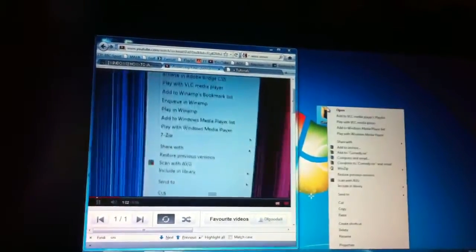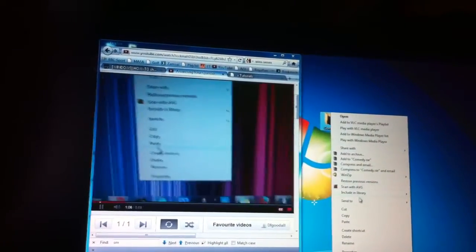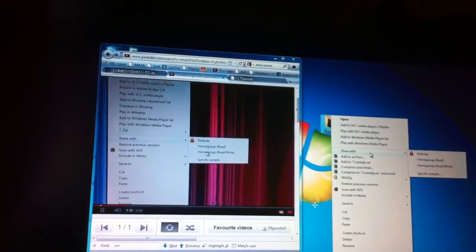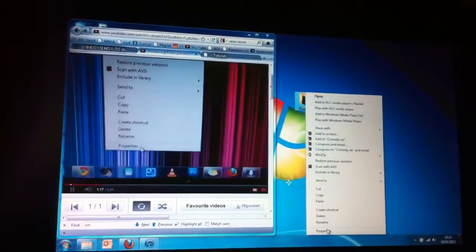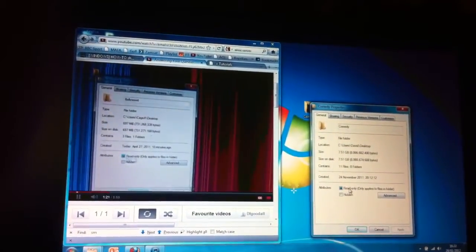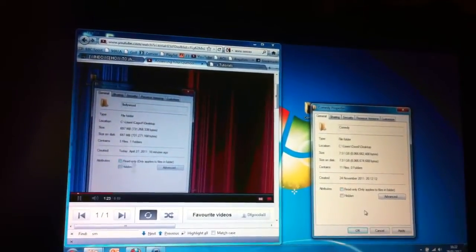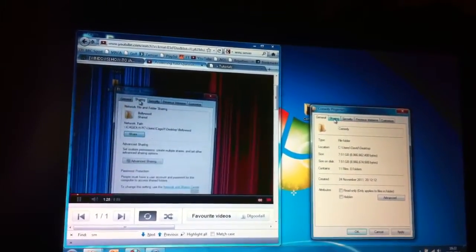So what you need to do is, as you can see right there, that's the folder. I'm going to right click on it. It does not have anything to do with share, but it says share with, and you can also say home group or read and write. I would not suggest you click on that. What you need to do is go to properties. When the properties came up, I'm going to unselect the attribute part so it's totally empty, and that actually helps. And then what you need to do is go to share.